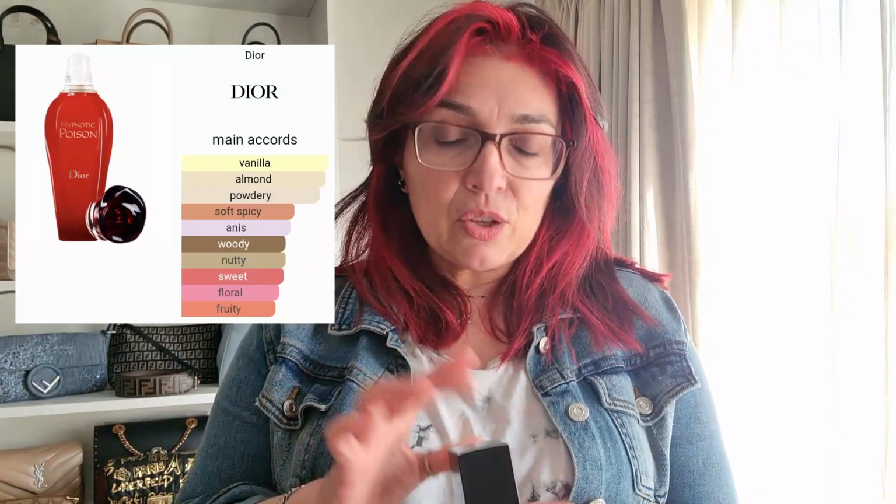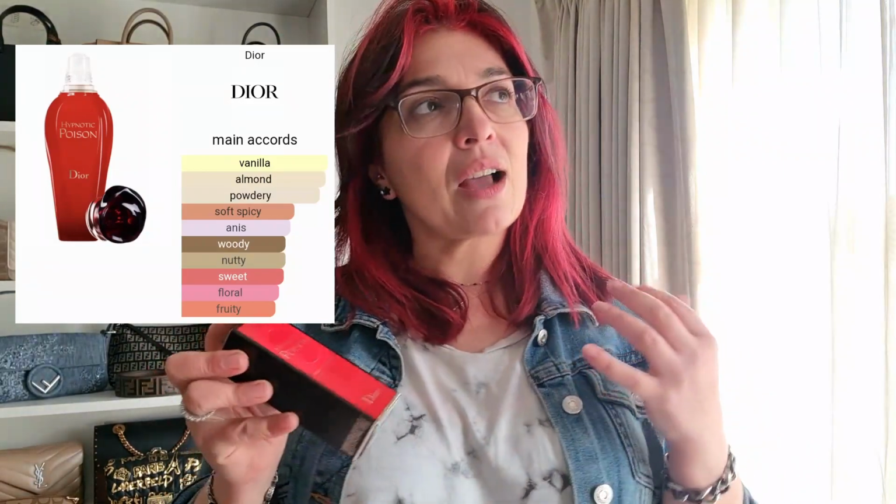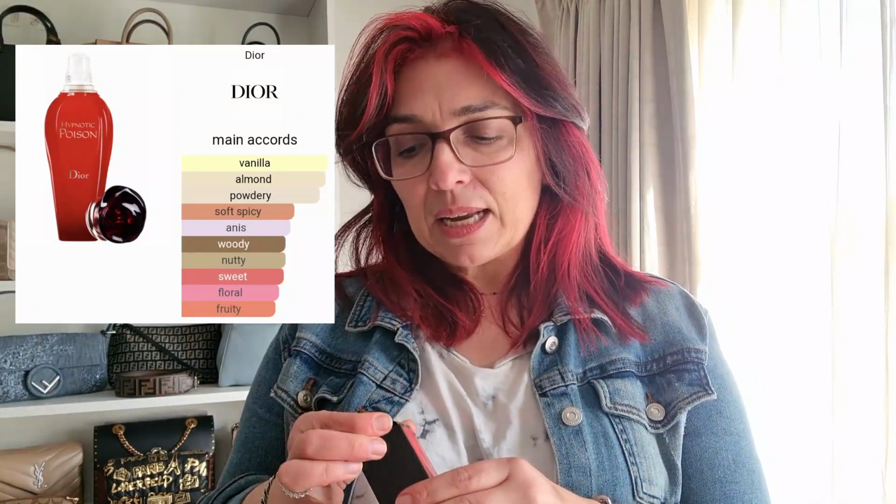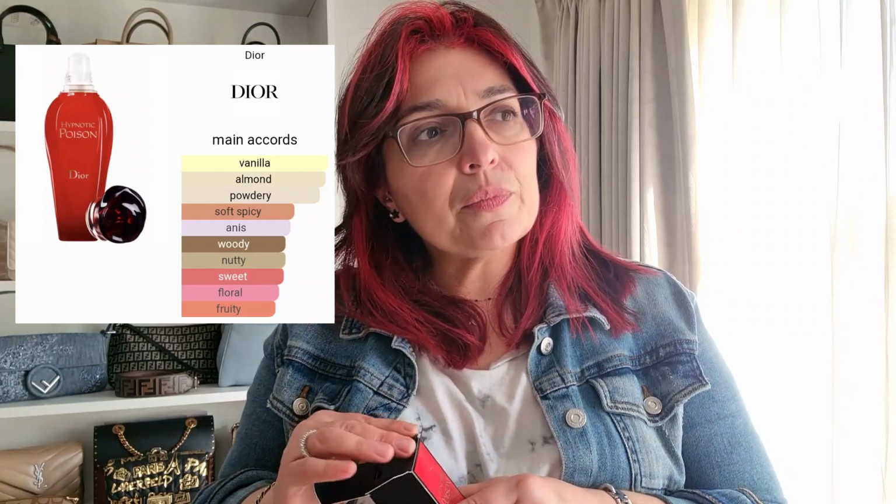Now, what the definition of sexy is, I've no idea, but anyway, I liked it regardless of whether it's sexy or not. And the reason I liked it is because it has that powdery base scent to it, but there's something else in there that I just can't put my finger on, and I'll have the notes listed here beside me. But it reminds me a little bit of Tom Ford's Lost Cherry, which has got that slightly cherry ripe, like bitter almond scent. That one doesn't appeal to me too much, but this one has that feel to it, but I can't put my finger on it.